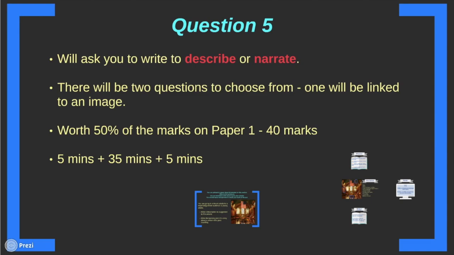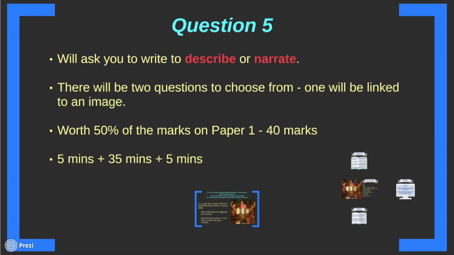Now there will be 2 questions to choose from. One will be linked to an image. Now you may have 2 describe questions, 2 narrate questions, or 1 of each. So it's really important that you learn the skills for both of these. So you need to learn how you write an answer for writing to describe and how you write an answer for writing to narrate. Now they are very similar and I have other videos on my channel which do go through each of the skills.